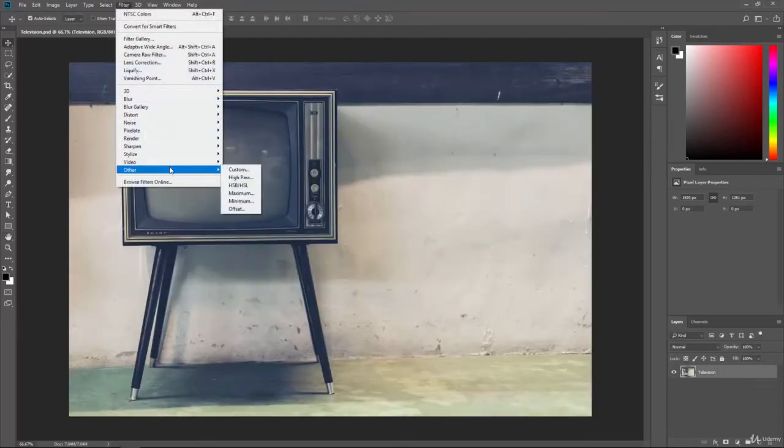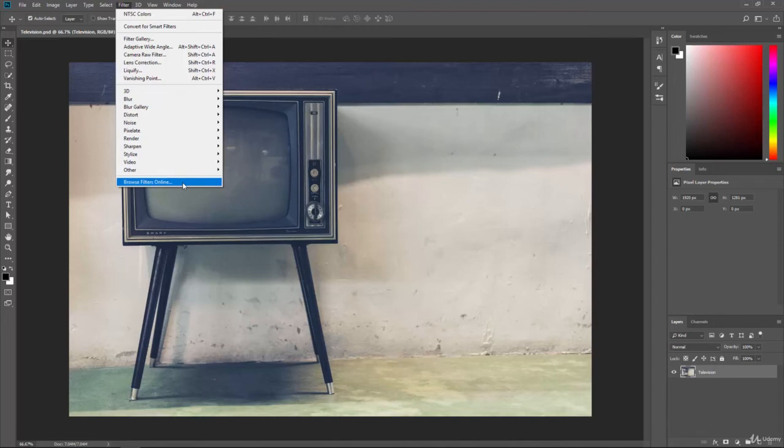But that gives you the ability to go through and check out all of these different filters, whether through the Filter Gallery, the Lens filters, the Camera Raw filter, and all these different filters that are available to you. I suggest looking at them at least a little bit and messing around with them so you get comfortable with them. And then if you need to find any more filters, you can find them online by clicking Browse Filters Online. I'm not going to go to the website now, but if you click on that link, it'll take you out to where you can download more filters.